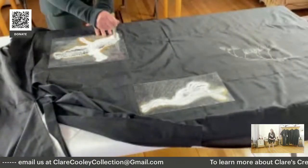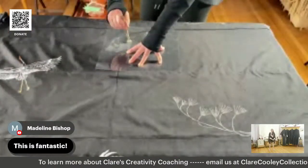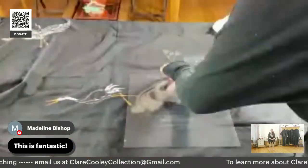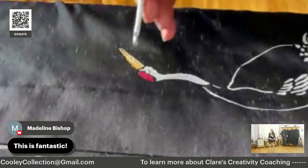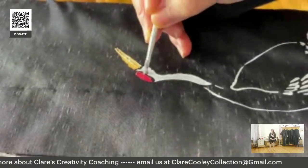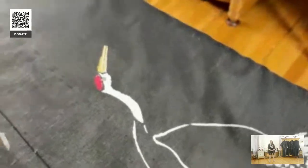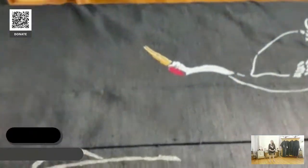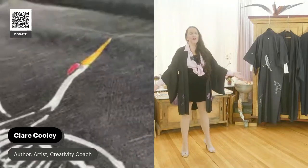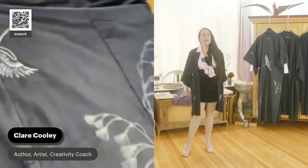And I am going to put together a collection, because now I have 300 stencils I've designed that people can purchase, so that if they don't want to draw their own and cut their own, they can purchase mine. And it's all pretty much 100% based on nature, my muse. There's so much beauty and great design in nature that you'll never run out of ideas and inspiration if nature is your muse as it is mine.